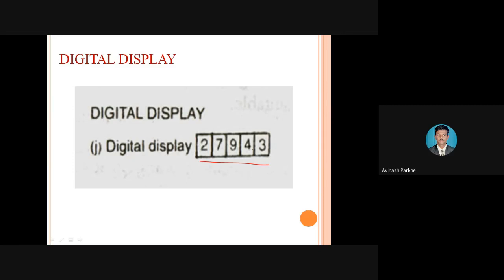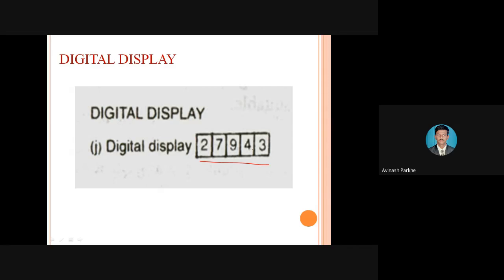Therefore, I have given the simple example of the watch we use in our day-to-day applications. Some watches are available in which the scale is there and the pointer is there, but nowadays some standard digital watches are available, maybe you can take the example of the EMI company. In those digital watches, you will get the direct quantity. How much time is there? 3.15, that means 3 hours 15 minutes.